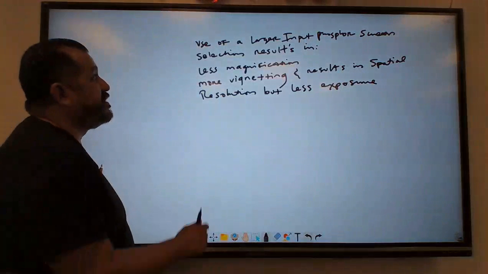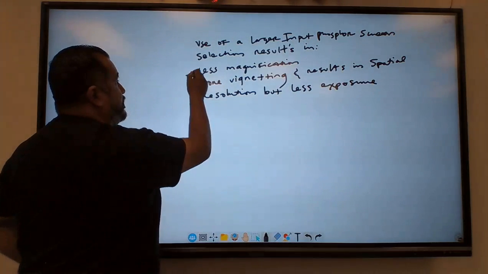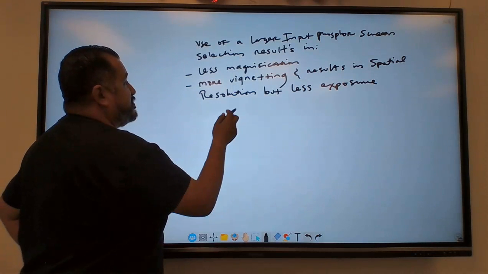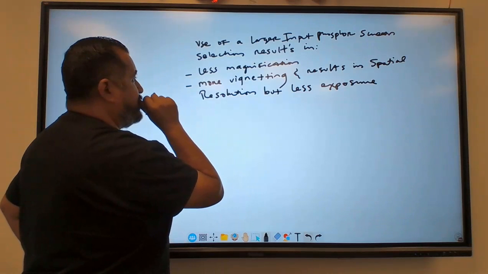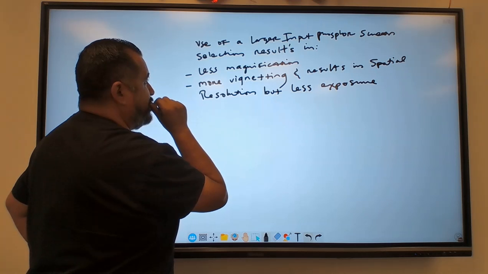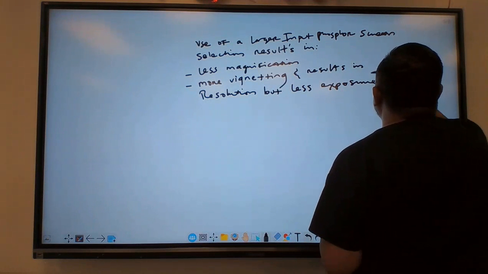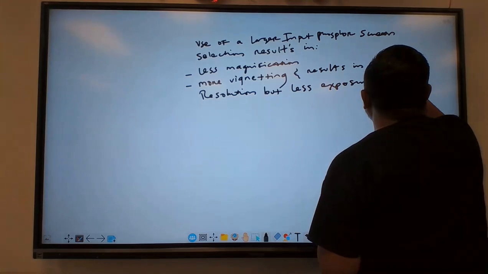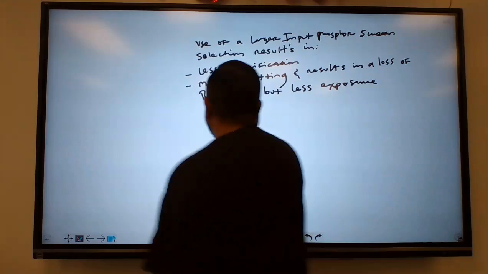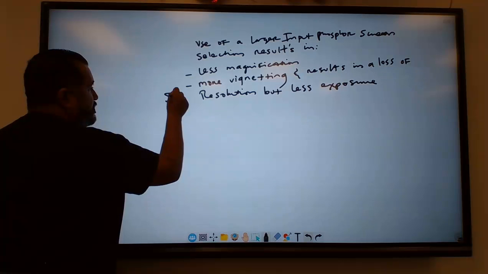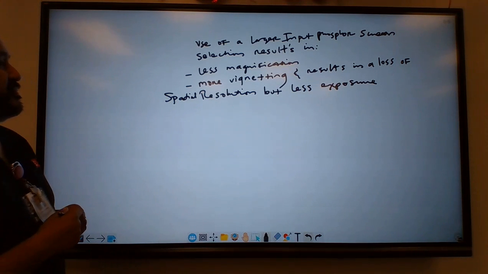So we said a larger input phosphorus screen selection results in less magnification, more vignetting, and a loss of spatial resolution, but less exposure.